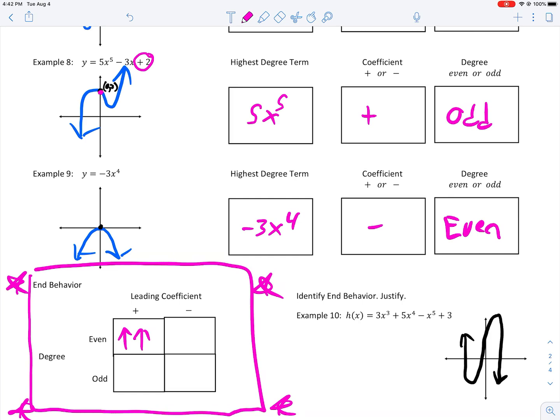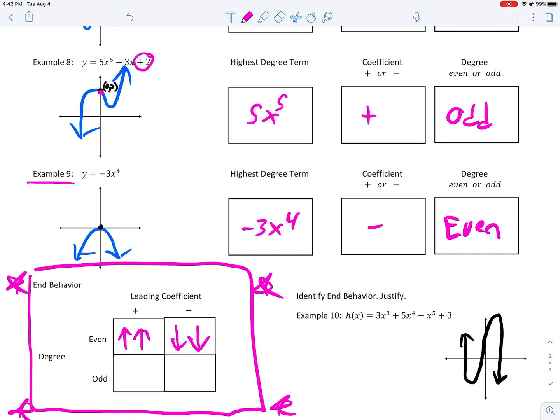Well, what if it's even and negative? So look at number 9 right here. That would be low to low. And you're thinking, well, that's kind of hard to remember. Well, also think about minus means opposite. So what is opposite of high to high? Low to low. Okay, so even functions start and end in the same direction. Both of them either go high to high or low to low. They start high, end high, start low, end low.